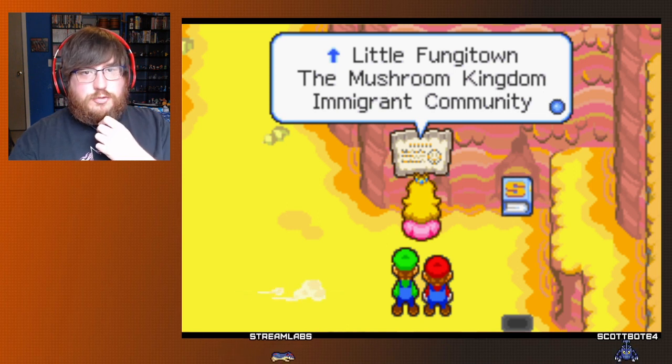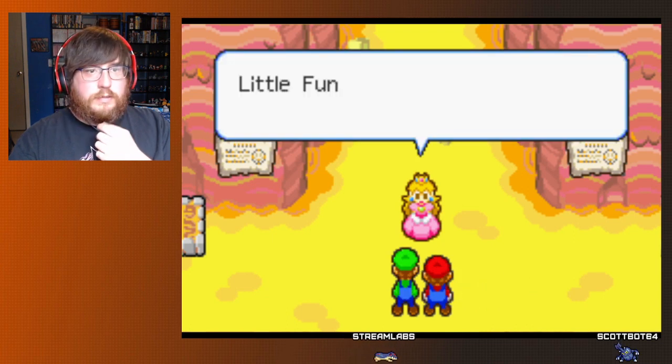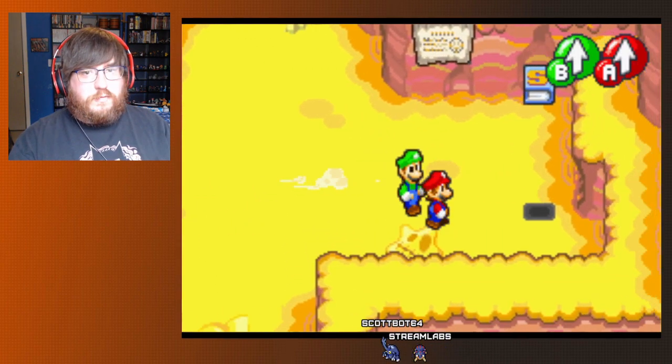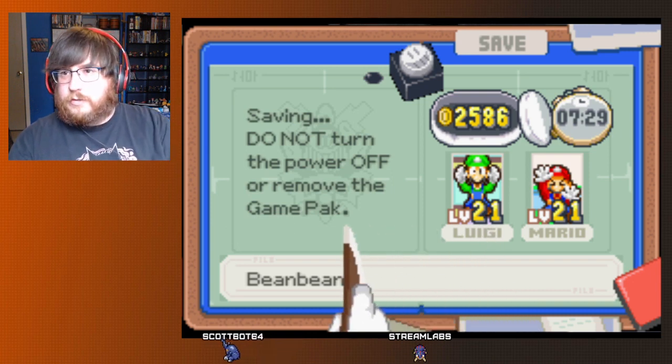Little fungi town. Mushroom Kingdom Immigrant Community. Fungi Town is up ahead. Don't let your guard down yet. Mm-hmm. Oh yeah, this is Peach. Why are you separating from us? This is where something always goes bad.